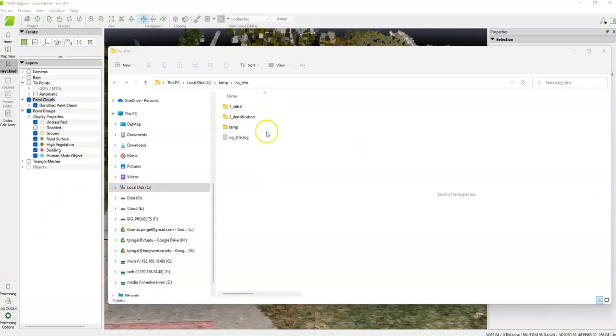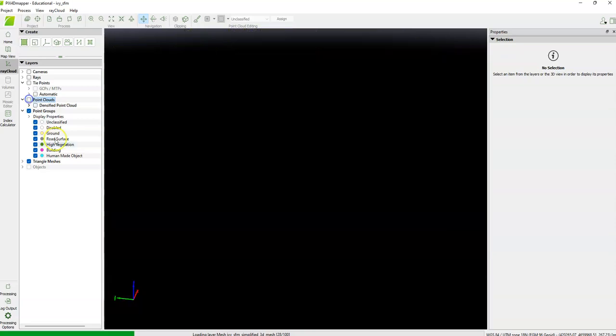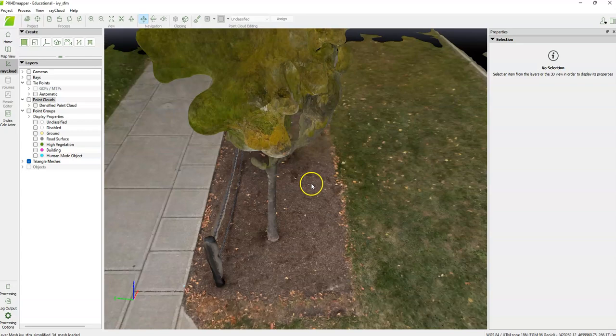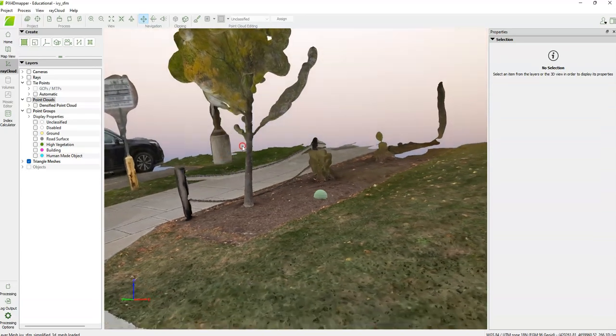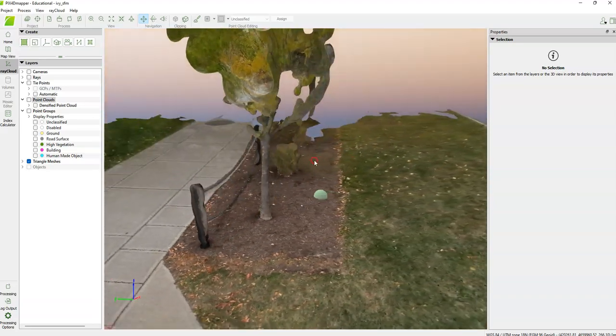So here's the folder for that run. I'm going to click inside of the densification, and here I have the 3D mesh that was made in the point cloud, and we can take a look at both of these. In fact, we haven't looked at the meshes in Pix4D, but we could do that as well and turn off point clouds and point groups. Don't care about that. There we go. And so this looks a little bit more realistic. A lot of the details in between have been filled in, so it looks pretty good.